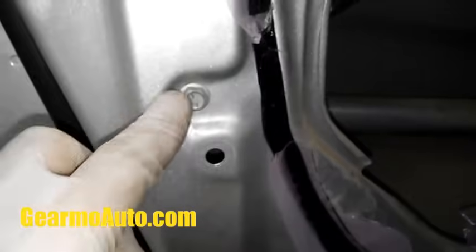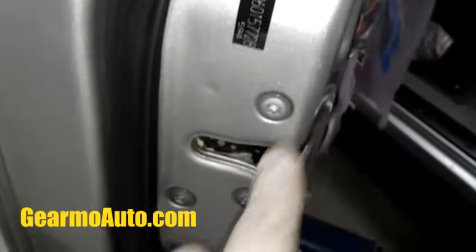And then also, when we get in here, there's the window track that should come out right here. It'll get in your way of getting the actuator out, so it's real easy. Just this one 10mm bolt, and that'll make it loose enough to get out of your way. And then you gotta get these Torx bolts out.